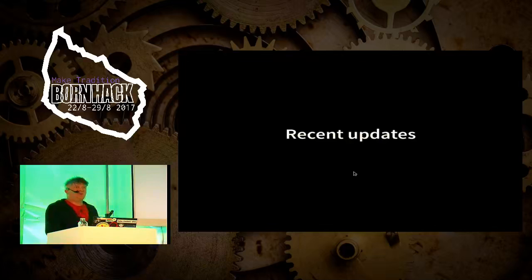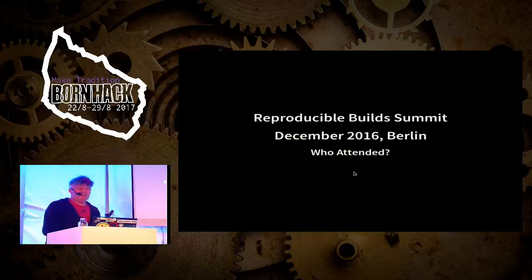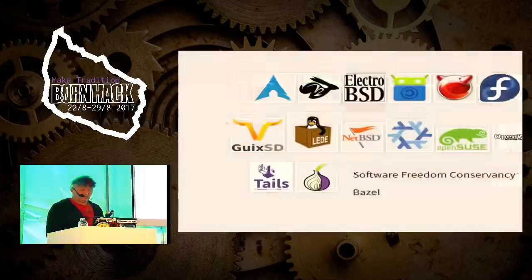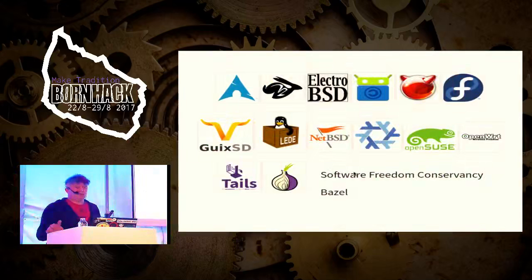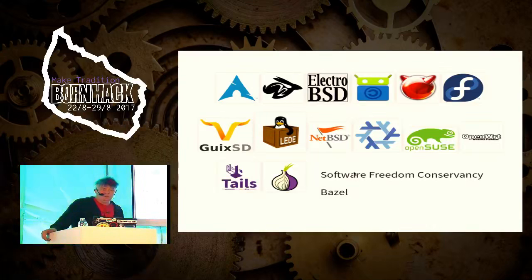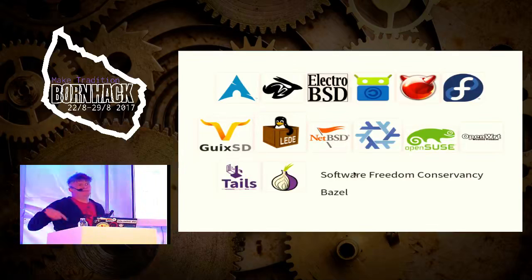so, and what's happened recently, this is more of a status update. We had a summit in Berlin in 2016 where over 40 people from 20 projects came. So there was Arch Linux, Coreboot, the BSDs, FreeBSD and NetBSD, F-Droid, Fedora, SUSE, OpenWRT, Tails. Bazel is a build tool from Google, which Google uses internally to build all their software reproducibly. Google does reproducible builds not only for security, but also to save money, save developer time, and thus save money, because they can rebuild their sources faster if they are all the same, if they didn't change anything.